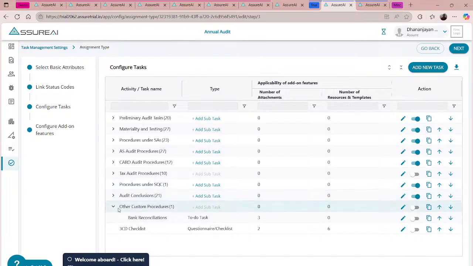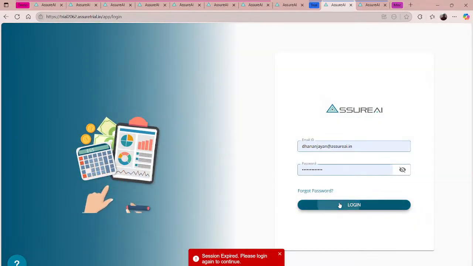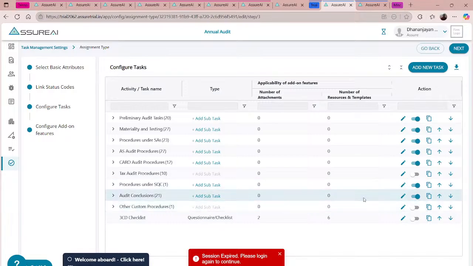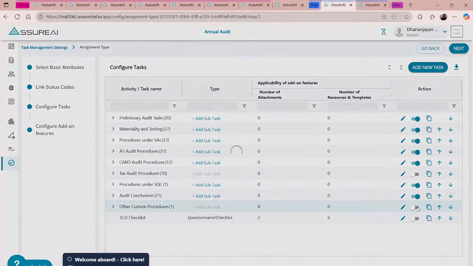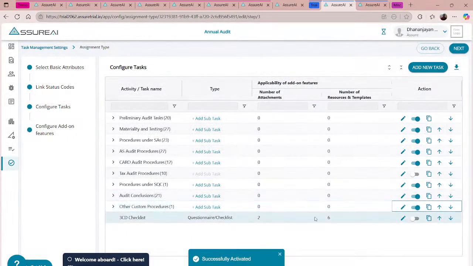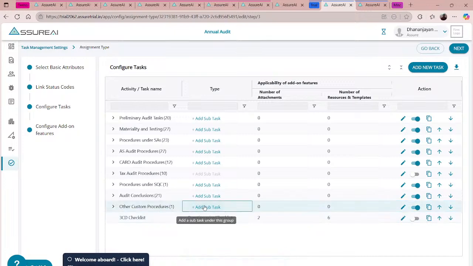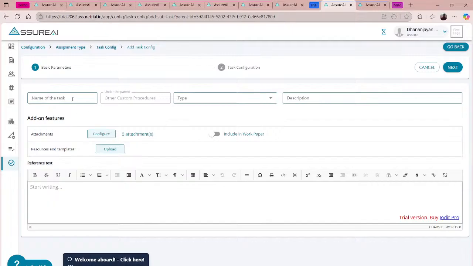So I am just sharing here. This will be the normal portal here, where other document procedure will not have much of a task. So here users can activate it, and thereby you will be able to create your own custom procedure task. Under custom procedures, I will add one subtask called document collection.